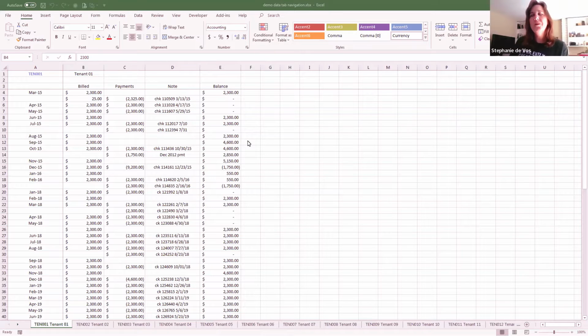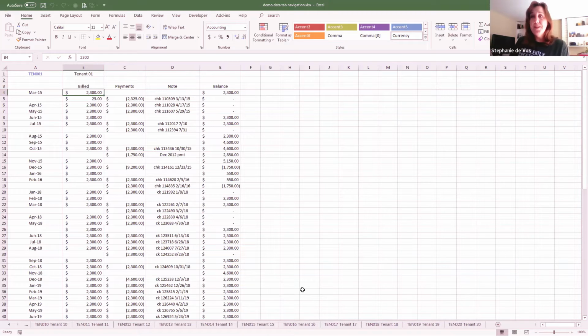Today I'm going to talk about how to navigate through large workbooks. You might already know this, but if you don't, this should save you some time. So I'm showing you on my screen right now a workbook that has several tabs. If in the lower left corner I scroll on this button, you can see I'm actually scrolling through several tabs. There are 20 tabs in this workbook.